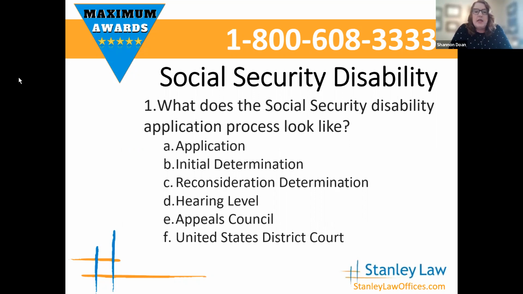If the judge's decision happens to be partially favorable or unfavorable, the next step in the process is filing a request for review with the Appeals Council, which is essentially the appellate body within the Social Security Administration. The Appeals Council can remand a judge's decision for one of three reasons. They can find that the judge abused his or her discretion, that the judge's decision contained an error of law, or that the judge's decision was not supported by substantial evidence. The Appeals Council has to find only one of those reasons in order to remand the judge's decision back for a second hearing.